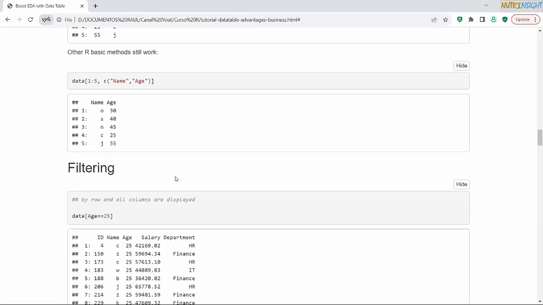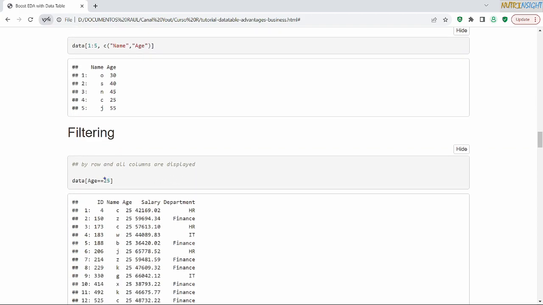Filtering, as you imagine, we're going to use certain conditions. In this case, I'm going to ask for all rows with age equal to 25, but check here that I'm not adding a comma followed by the columns to take all the columns, like the typical R syntax. You can see age equal 25, and I get all the columns and all the data.